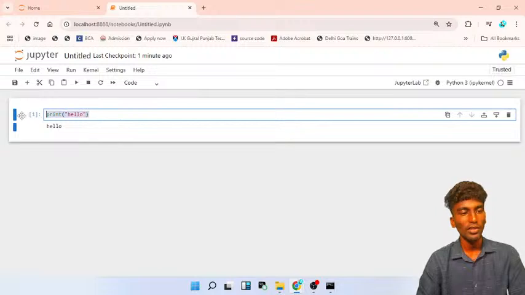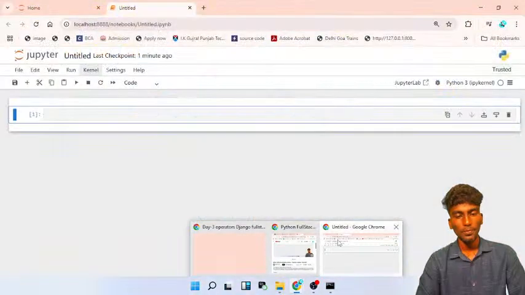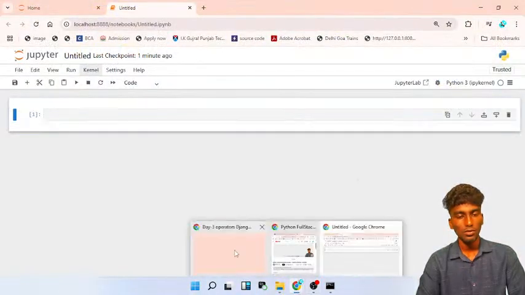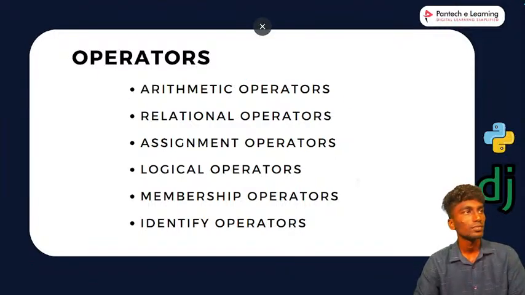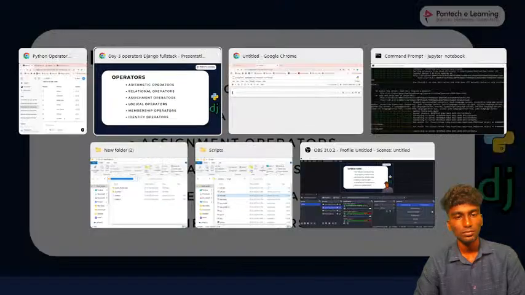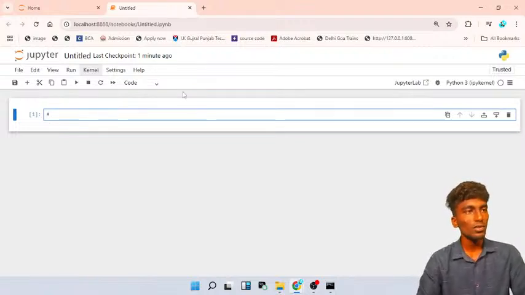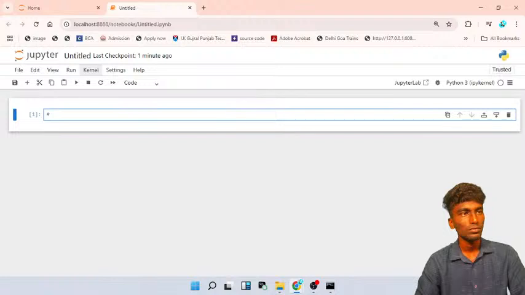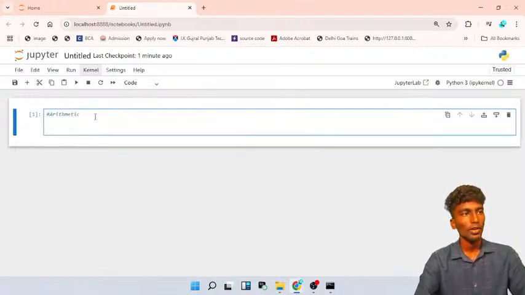So now we understand what an arithmetic operator is.